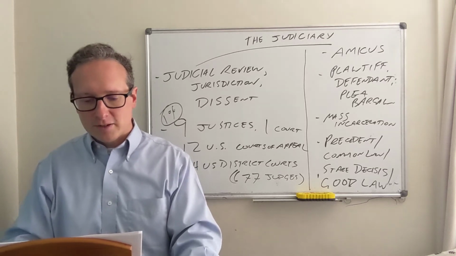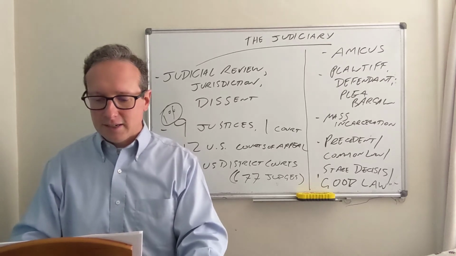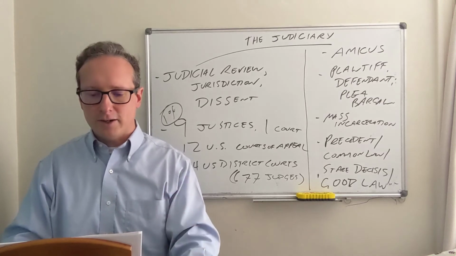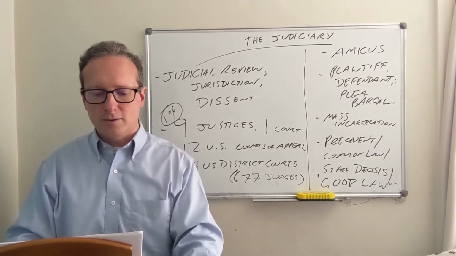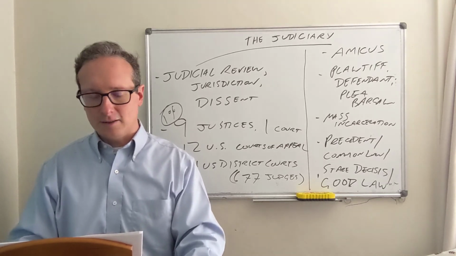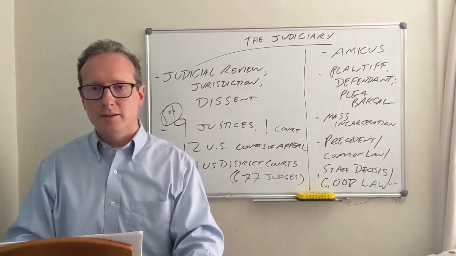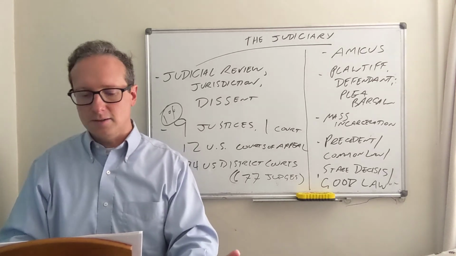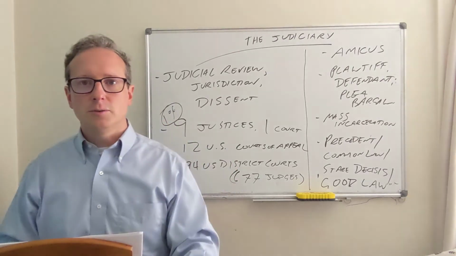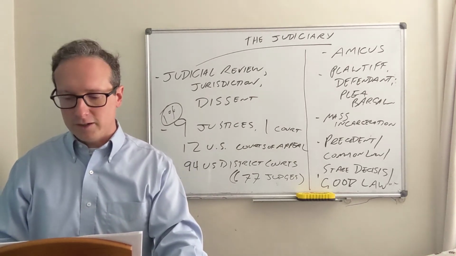So they only hear about 1% of cases. And that percentage is really declining every year because they tend to hear the same absolute number of cases, somewhere between 65 and 100. And the rest, the 10,000 or so that are appealed to the Supreme Court, are referred back to the lower courts. And that decision ends up being a binding one rather than a new Supreme Court opinion, which doesn't exist. So that's why I say 1% here. It's really 1% of cases, and declining, that the Supreme Court actually hears every year.